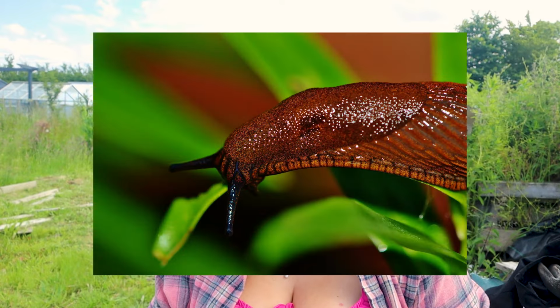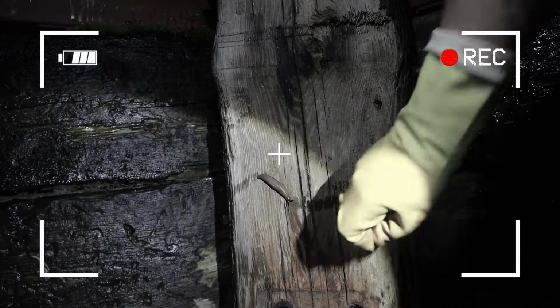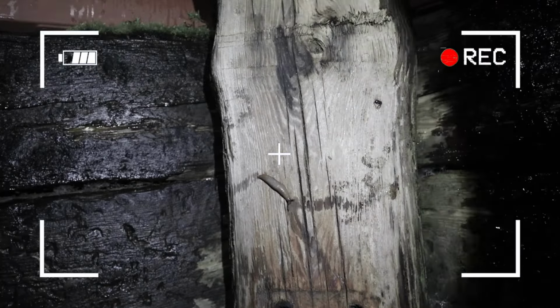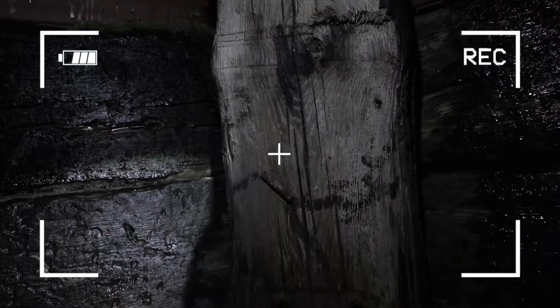So first things first, when it comes to trying to figure out how to get rid of pests, it's actually trying to figure out what pests we're having problems with. Now, depending what you grow in your garden and how you grow your garden, you could at all times of the year be affected by all sorts of different types of pests. The main ones that we really don't like are slugs. If you watch my video about things you can do in half an hour in your allotment, slugs do feature quite heavily in that one. The thing about slugs is they never seem to eat things that you're not that bothered about. They always seem to eat things that you really are that bothered about.